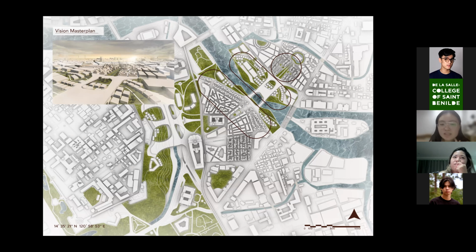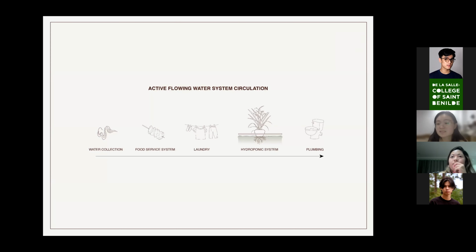Before I let Kier speak, the Vision Master Plan just wanted to show again the general area where it is located. We placed our previous render of what this space would look like and how we potentially want to accommodate the space with the fabric building, since it's near the mosque and by the Pasig River in the agricultural area.